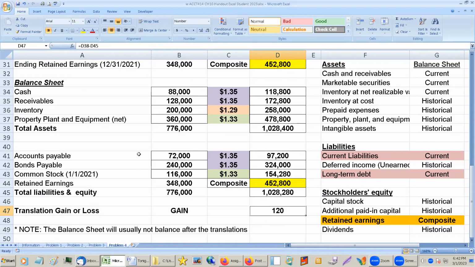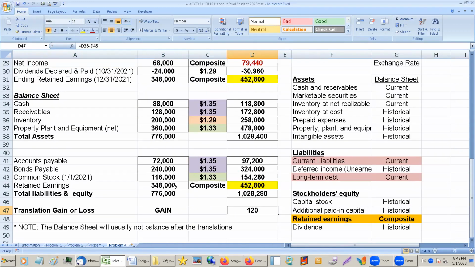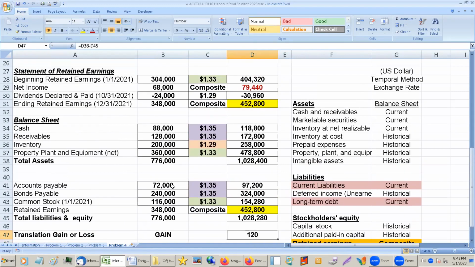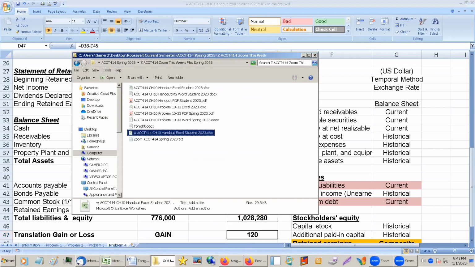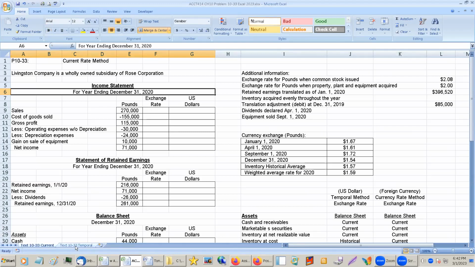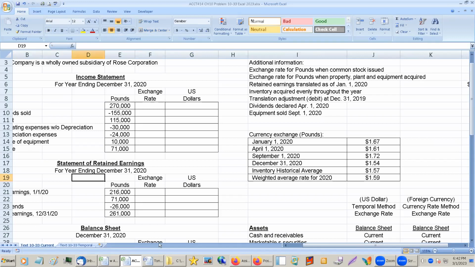All right, let me save that. Next thing we're going to do, last thing actually, is problem 1033.